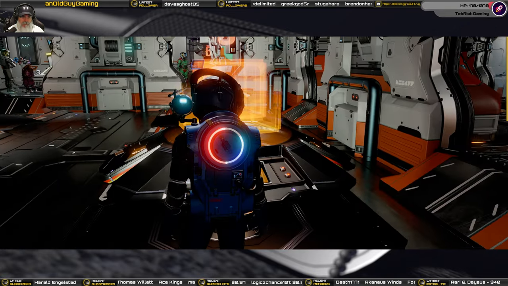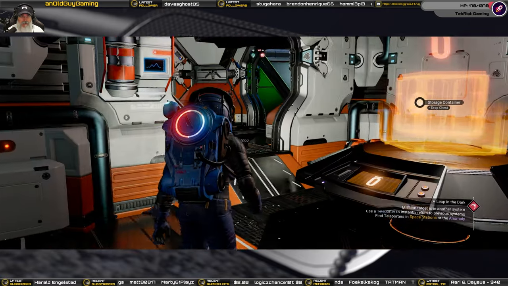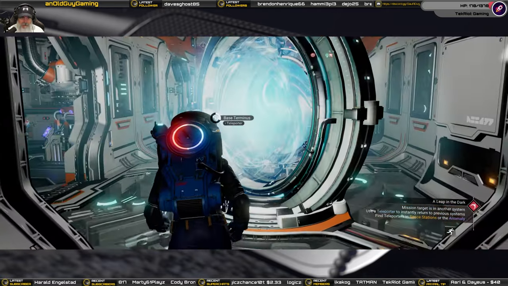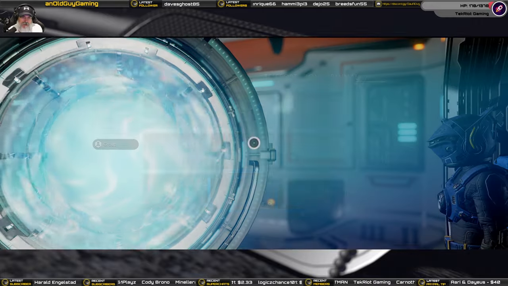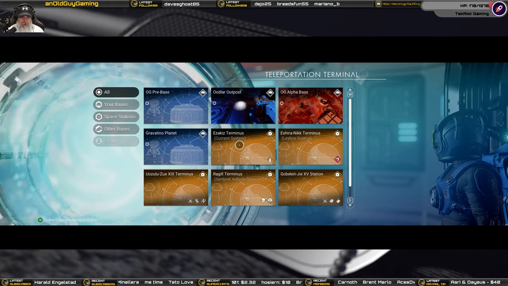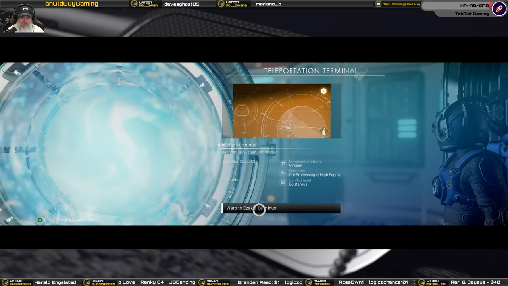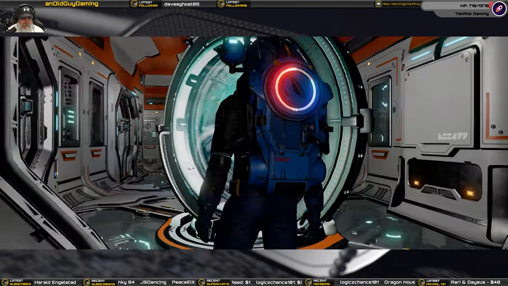Making sure it didn't show up over here. Okay, so let's hop on over to the station and sell these Gravitino balls. I am in the three-star Viking system, which is Ezekiz. Wait a minute. Yeah, this is the right system here.